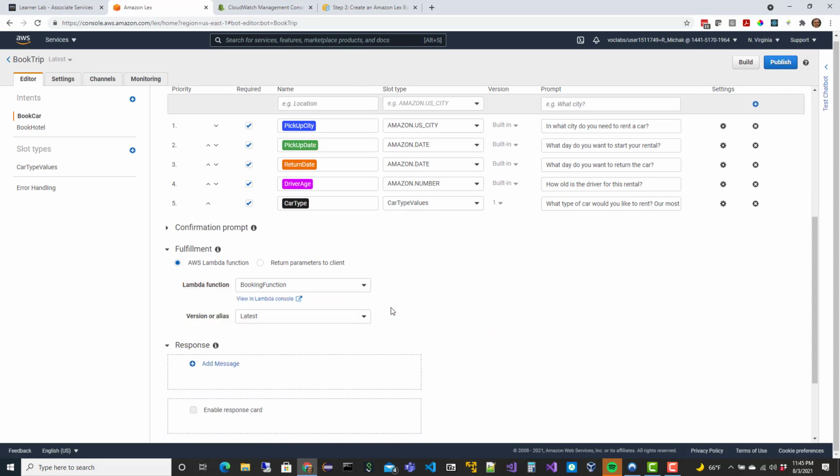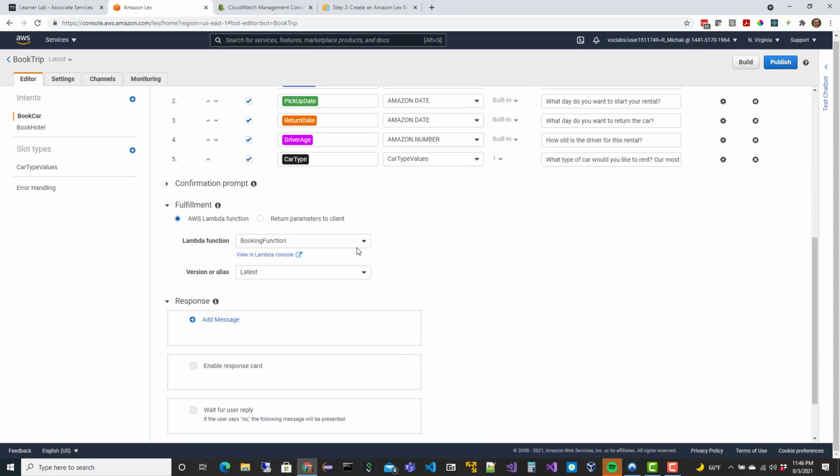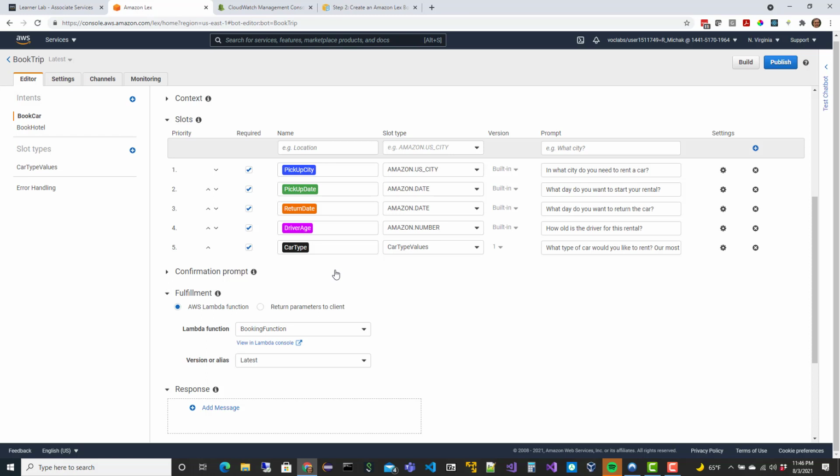So this single Lambda function will serve two purposes for us. It will do data validation as we're going through the conversation, and we will also use it later on for fulfillment. Up at the top here, we've said we want to do validation and any other things we want to hook into while going through the conversation. And once we've got all the data from the user, from our different prompts or slots, we can then do the fulfillment.